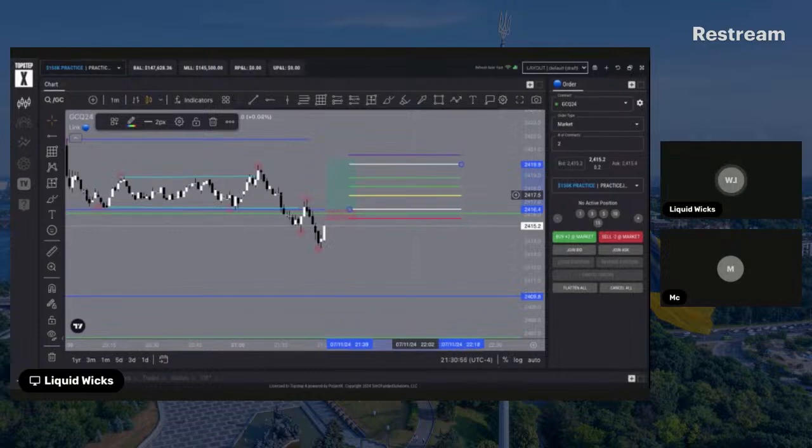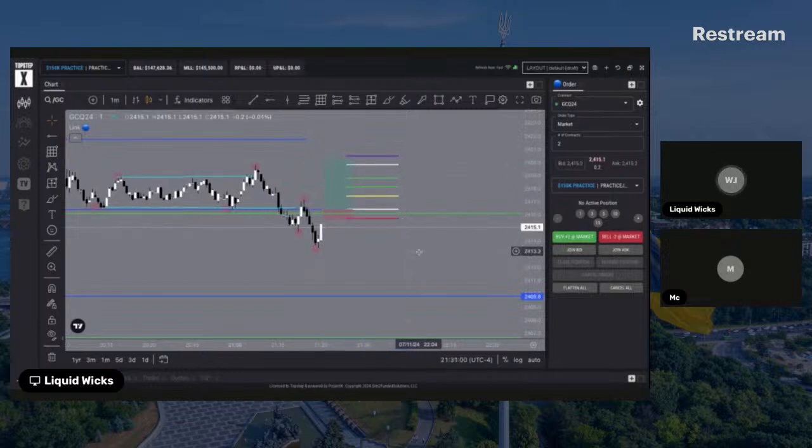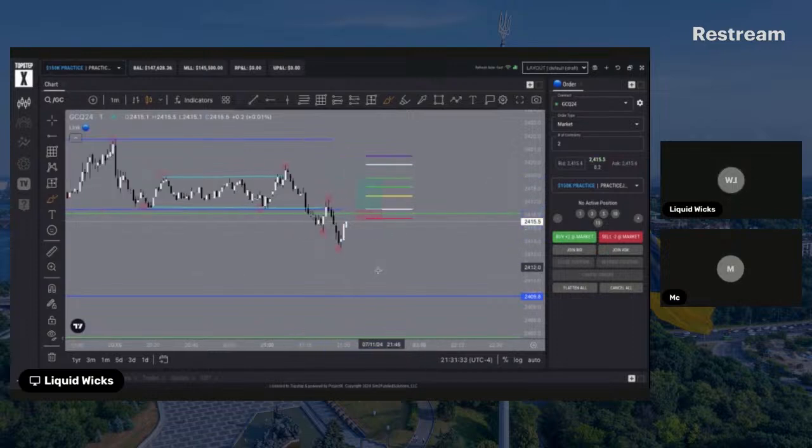I probably could have done a better job marking out some zones a little bit more accurately, but this is Asia session. One minute after Asia open. We are 1-3. And what we want to do is just wait for break, close, retest, continue.